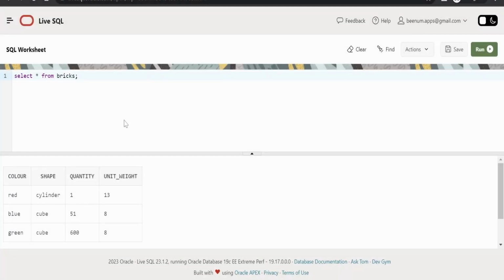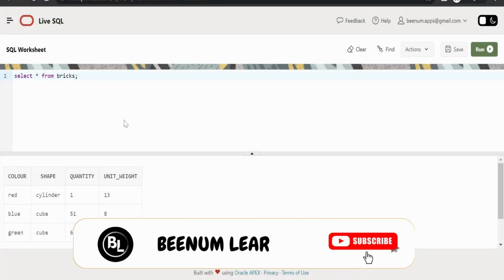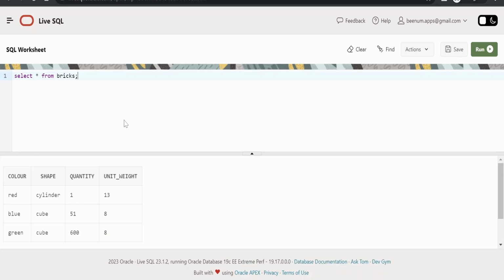In our classes so far, we had seen how to create the table in Oracle database. Also, we had seen how to view the details or fetch the records available in a table, how we can insert the records into the table, and how we can filter the records while fetching from the table. Those things we have seen, but we have not seen so far how we can update the records which are pre-existing in the table.